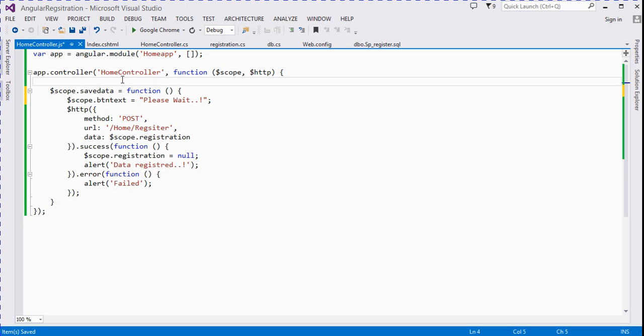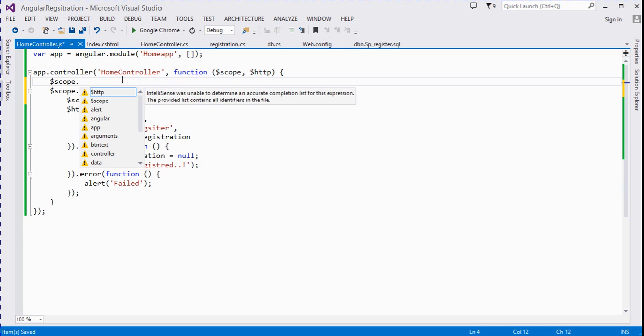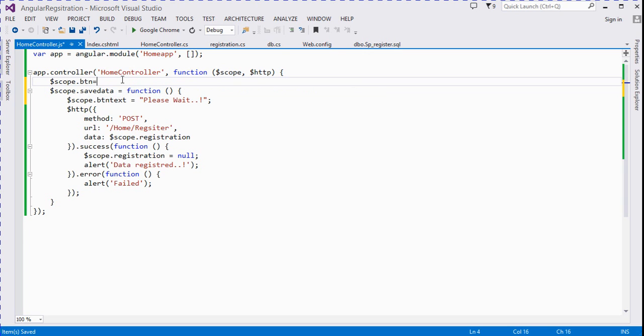And here $scope.btnText equal to Save, and when data is success, then again it changes to Saved.